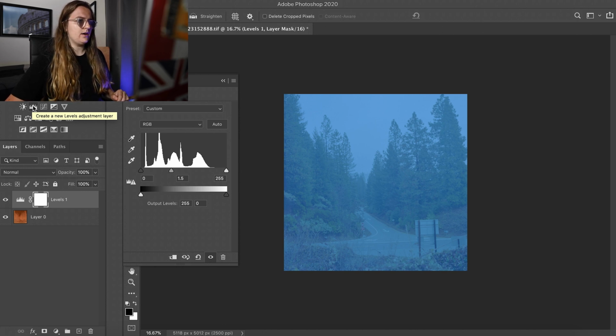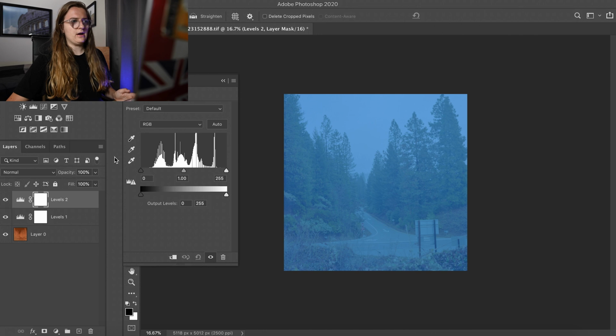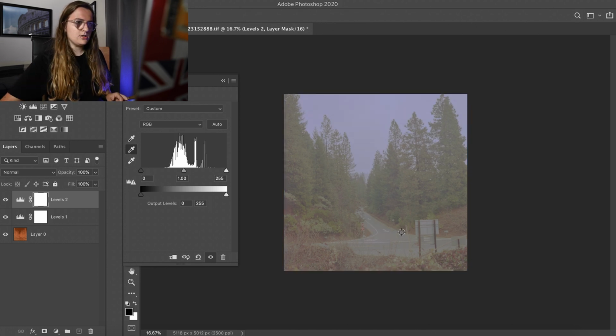And then we're going to do another levels layer. This is for the white balance. So you're going to grab this little middle eyedropper tool, and that is for the gray point. And then you're just going to try and find a gray point in your image. Obviously the better you get with this, the more you can tell if you pick a good spot or not. See how the sky is kind of giving a pinkish magenta tint. Obviously, if I had the chance, I wouldn't pick a spot that has it, but I'm going to have to color correct it to get rid of that tint.